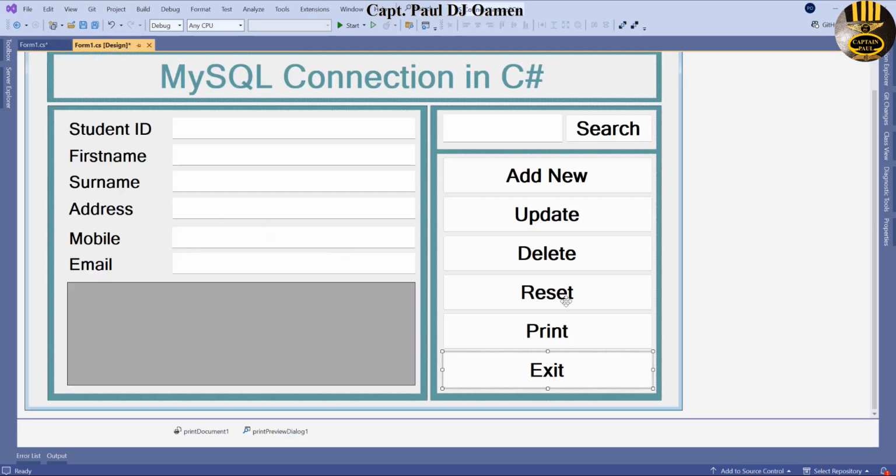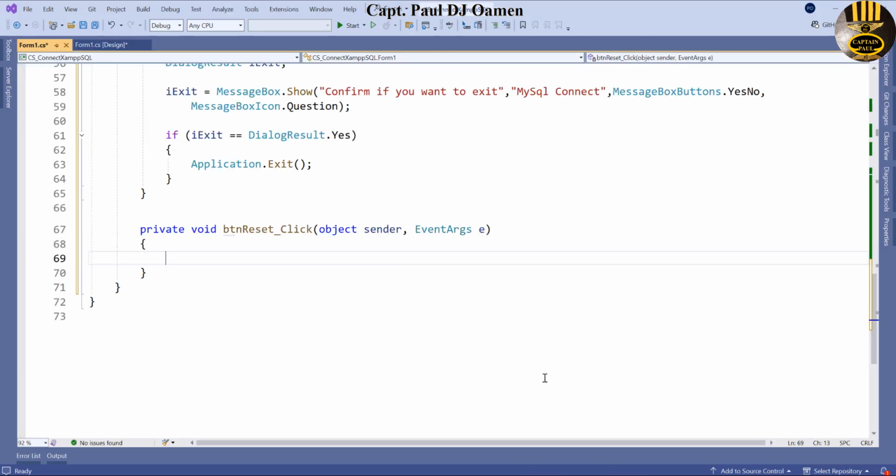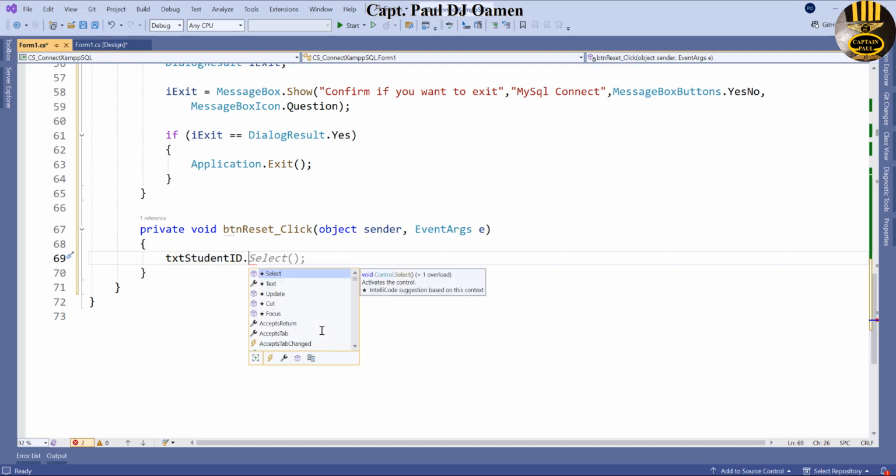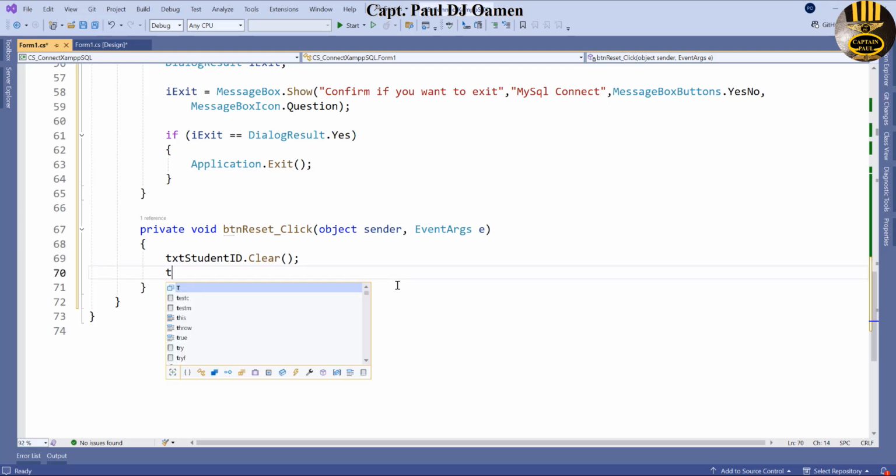Now let's take care of reset. Double click on reset. With the reset, I just need to say txt, let's go for this ID dot Clear. That's for the first one. There. The next txt, first name.